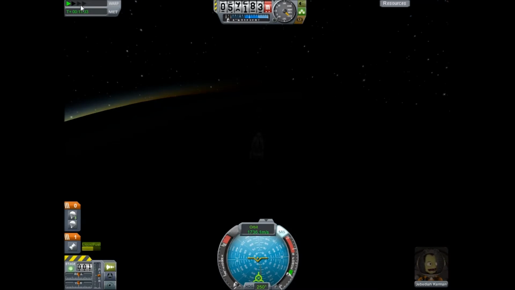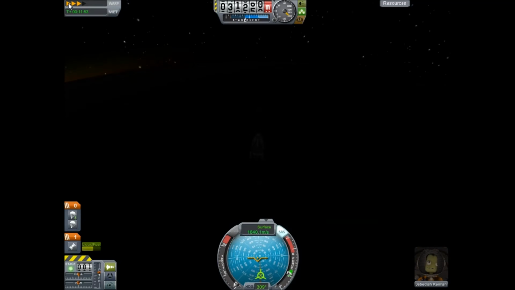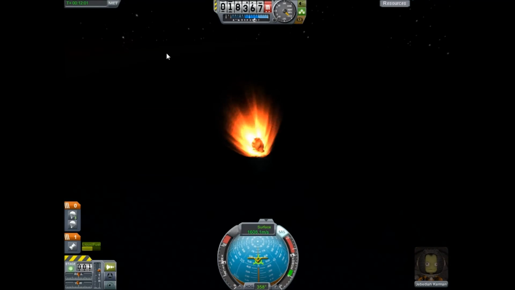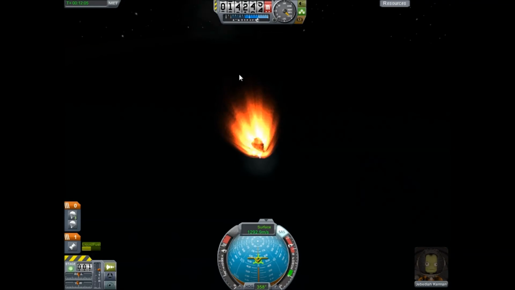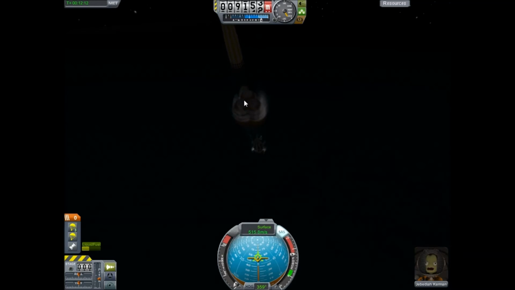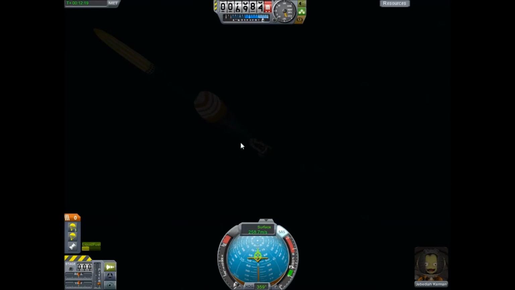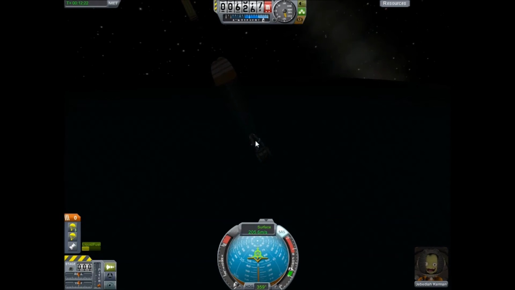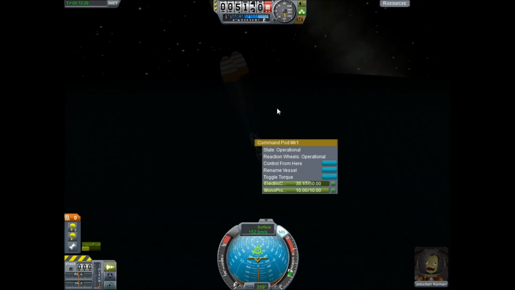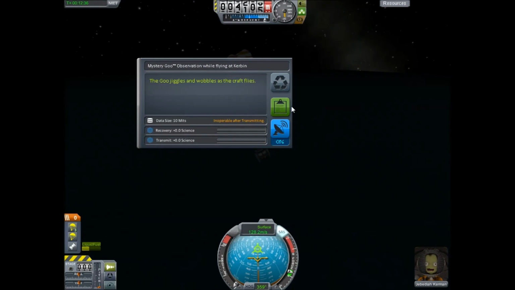Alright, we're going to wait until we're about 20,000 to deploy parachutes. I don't want to burn the parachutes in re-entry. Try to wick off some of the speed. There we go, and everybody seems to be okay. Coming in kind of angular, though, I think. Unless I've turned the camera somehow, which is entirely possible. Crew report. Overwrite. Oh, good. Keep data. And do you have anything new to say, Mr. Mystery Goo? Nope. Okay.